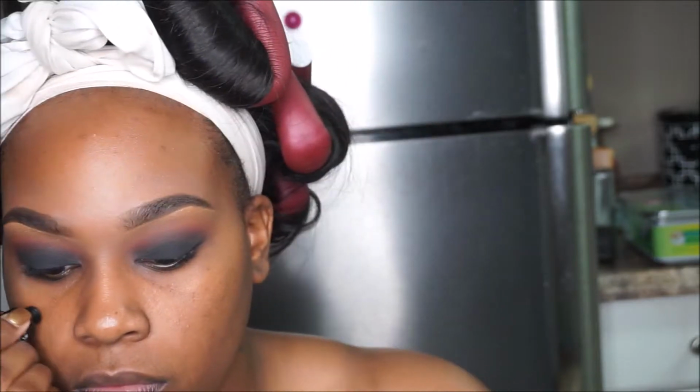Now I'm going in with the Radiant Primer. Well, this is actually a base. This is like a moisturizer before you put on your primer. So I'm using this to moisturize my skin.